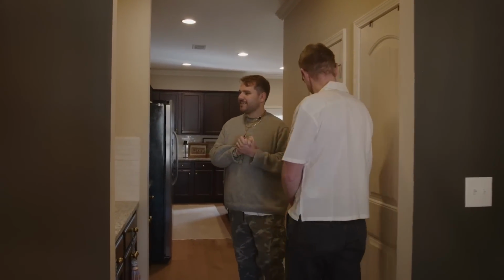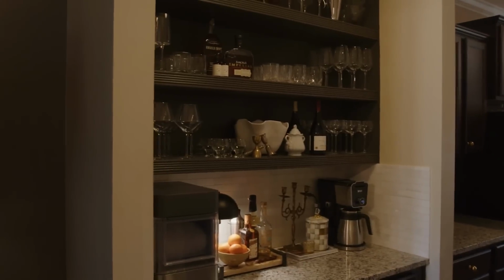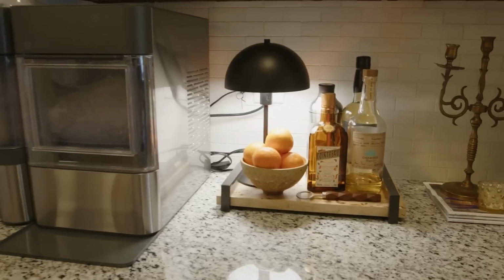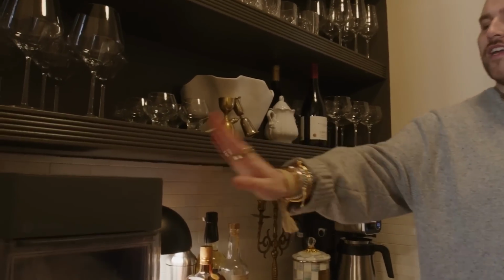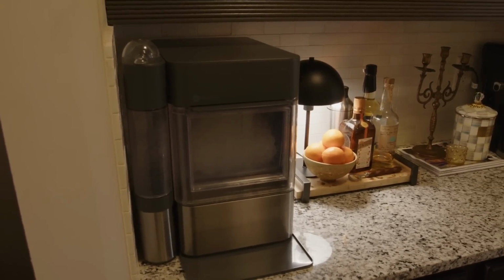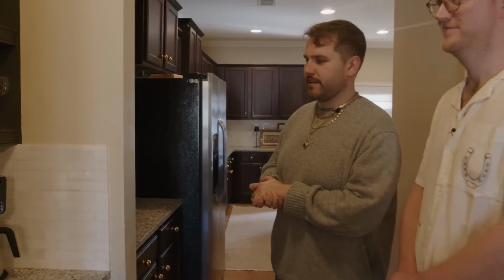All right, now we head into the kitchen bar area. This is an area that Blake spends a lot of his time, not in the bar, in the coffee side. We do partake in a little cocktail after work on occasion, or a glass of wine. But one thing you will always see in this house is this right here. Cannot live without it. We're gonna have a crushed ice machine everywhere we go. I actually took it to the lake with us this past 4th of July because I couldn't go without it.